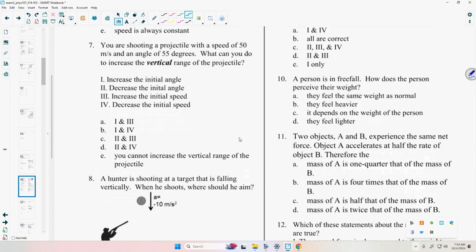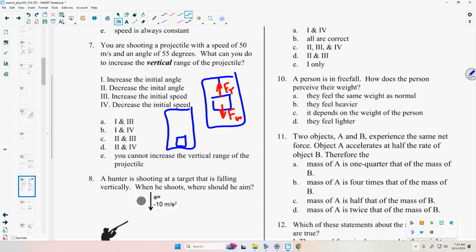Okay, a person is in free fall. How does the person perceive their weight? It's an important question because it applies to several situations. Let's imagine our elevator problem. I know this isn't your question, but it relates to this. I have a tension that's acting upward and then a weight that's acting downward. Or if you look in other problems, a very similar problem is where I have just an object on the surface of the elevator, and in this case I have a normal force, and then I have a weight.